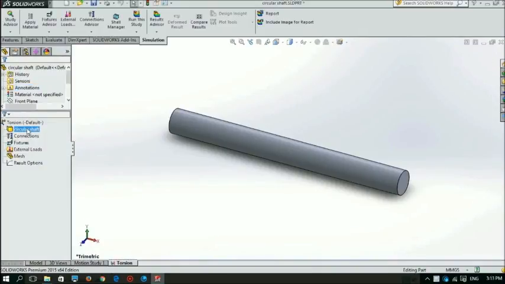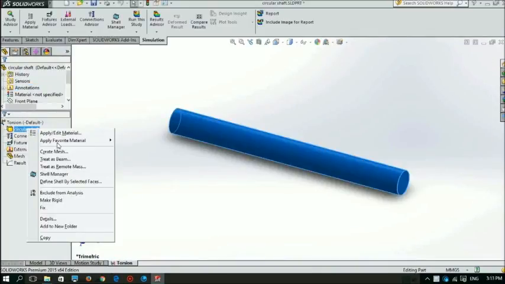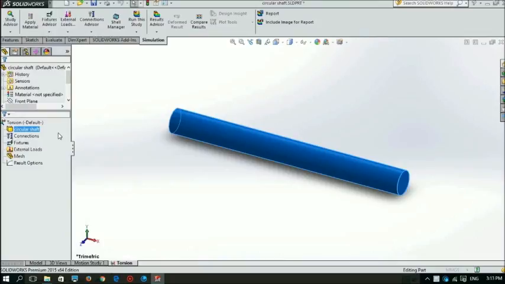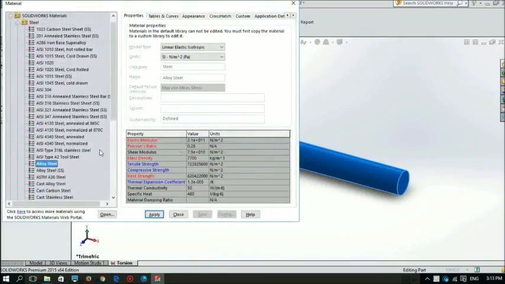Right click on the name Circular Shaft and apply Edit Material. Since we are dealing with an alloy steel circular shaft, we apply alloy steel. From the picture, elastic modulus, Poisson's ratio and shear modulus are given. And click Apply and Close.